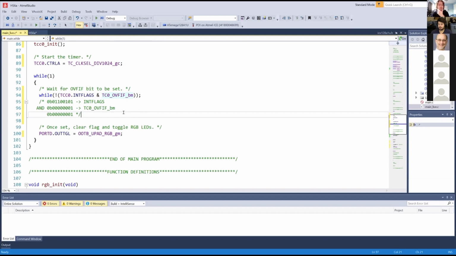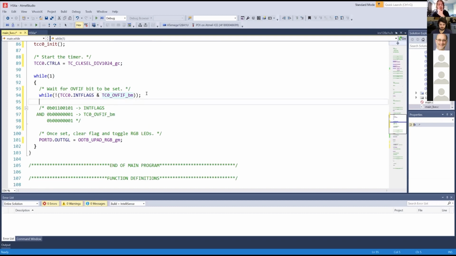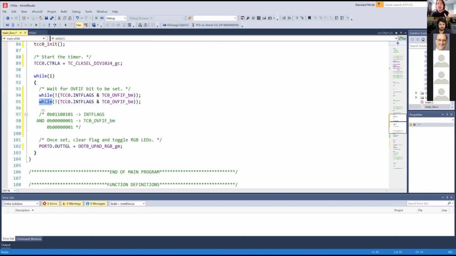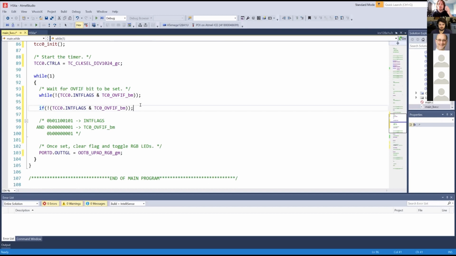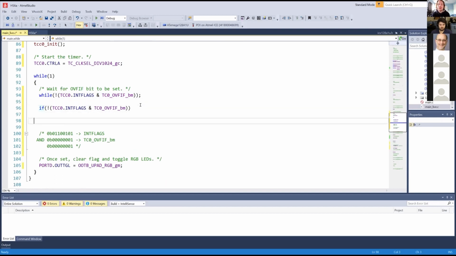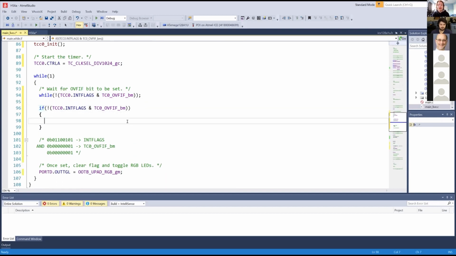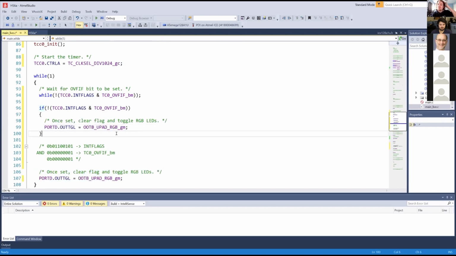And if it's not true, we could actually do that in this case. Can you show that, Wes? Because it's a while one. Yeah. So we could do one other thing, but we will tell you that this is not how you'll generally see code written if you continue on with embedded systems or C programming. So try to trust us, we try to give you good instruction. So in our case, please do use the while statement. But in this case, the following could be done, but you would have to take away the not.